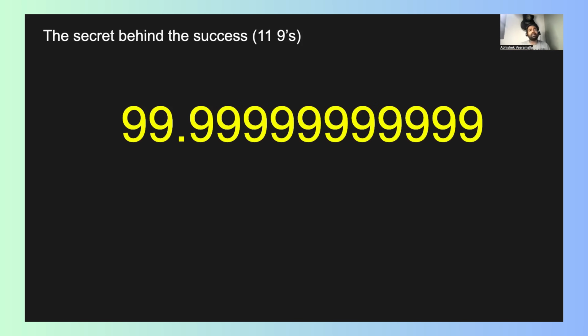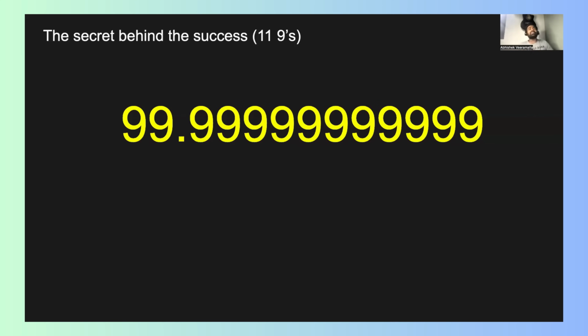When we go through the demo, you will also understand. But the major success behind this entire thing, like why S3 has become very popular, is because of this single number. You might be thinking, what is this number? Why this number? What kind of relation this number has with the AWS S3? You will understand when I go into the video, like after 5 minutes, you will be able to relate. Oh, okay. So this number is one of the key factors for the success of S3.